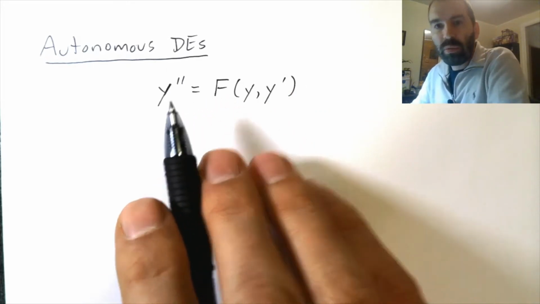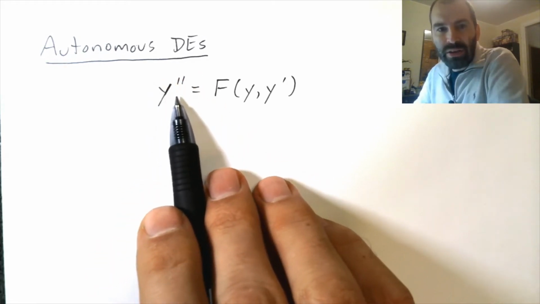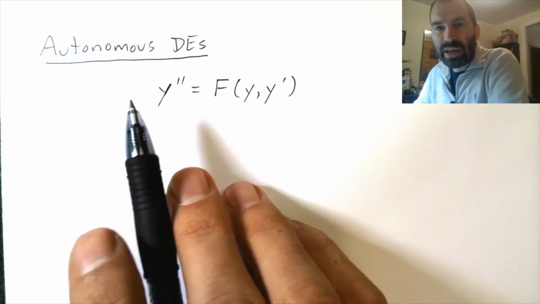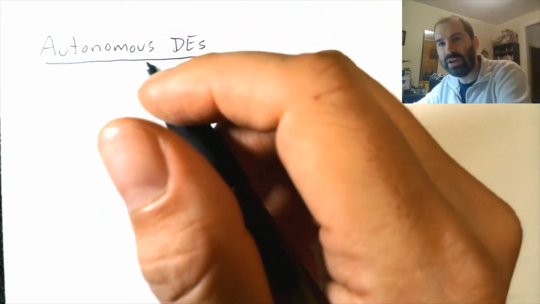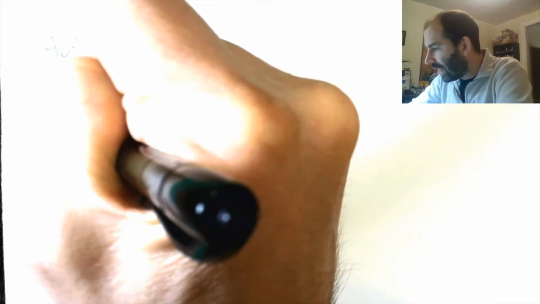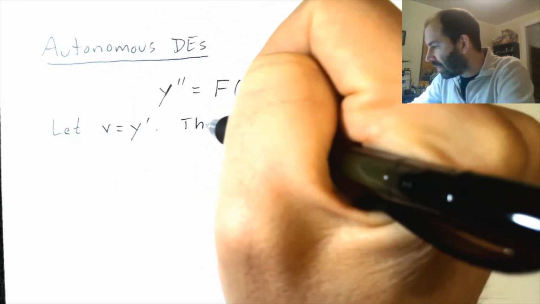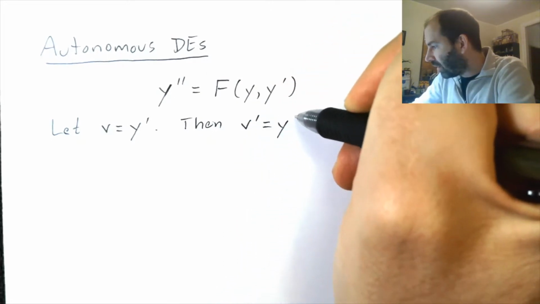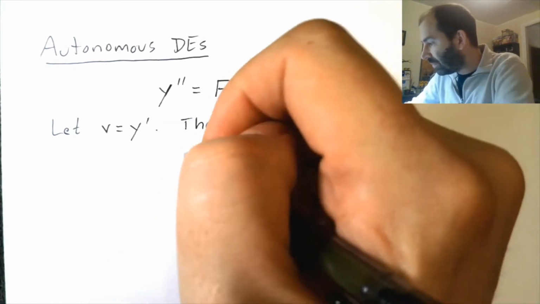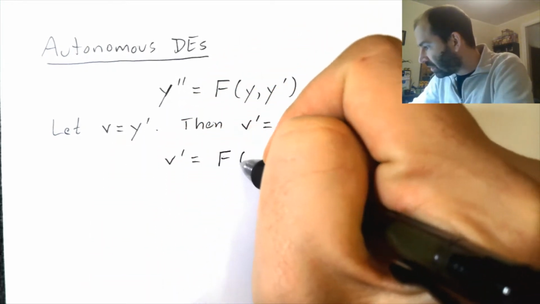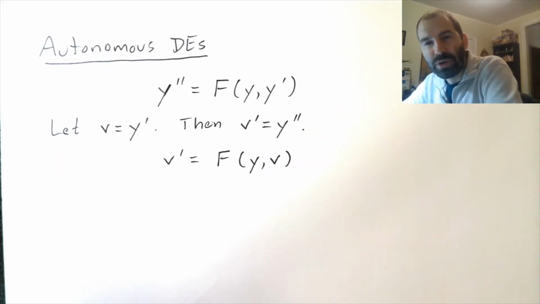Well, what are one of the things we can do to simplify a differential equation? Because, for instance, maybe I don't like the fact that this is second order. Is there a way I can reduce it to maybe first order? Well, make a substitution, right? So what I'm going to do here is I'm going to let v be y prime. And if I do that, then v prime is going to be y double prime. And what that's going to allow me to do is rewrite this as v prime is a function of y and v. Okay, so great. Now it's a first order differential equation.